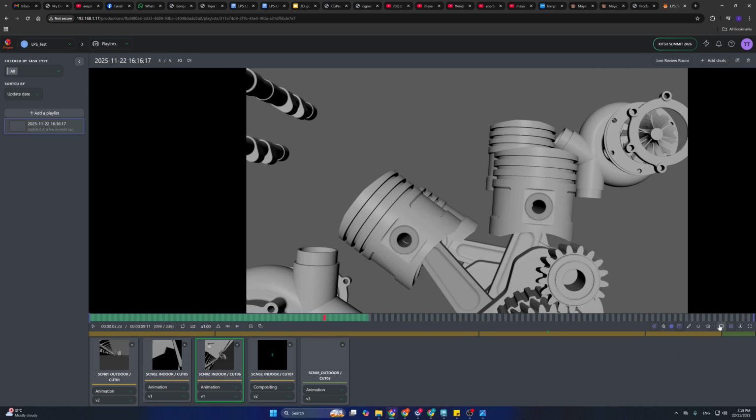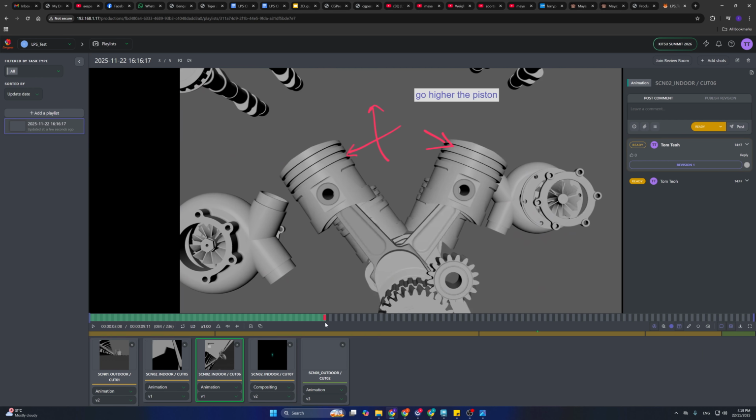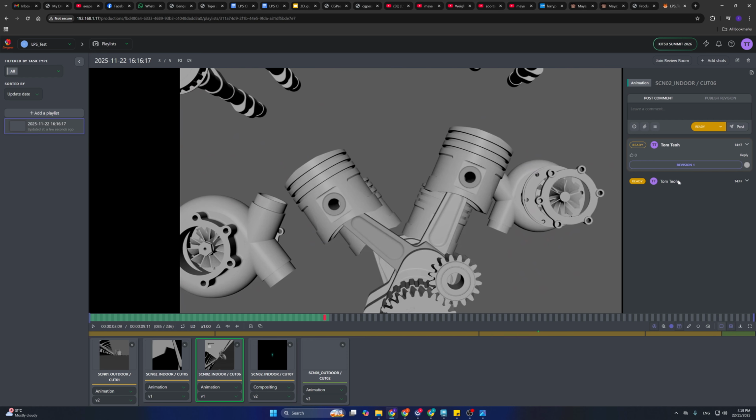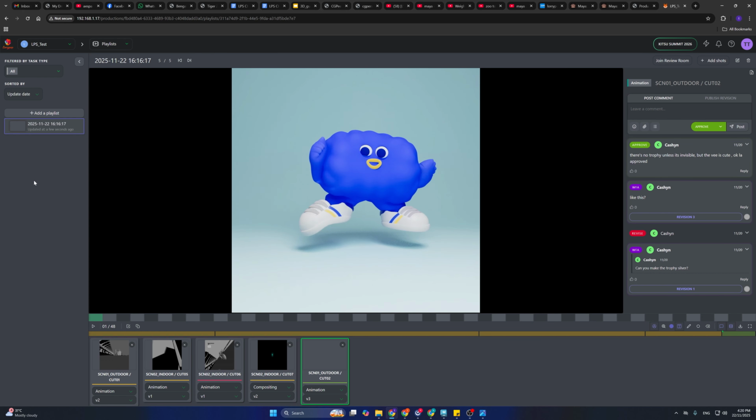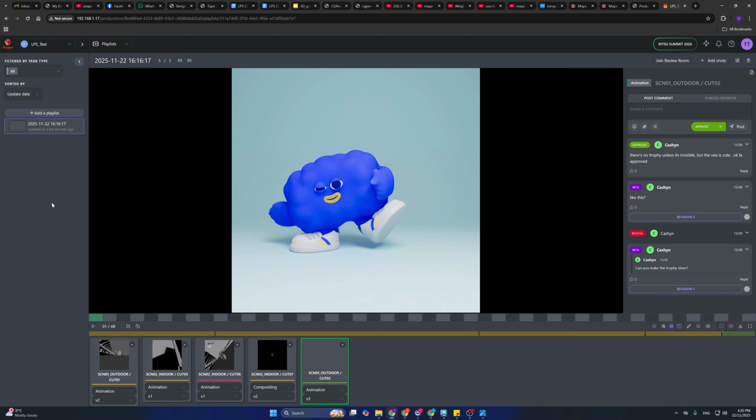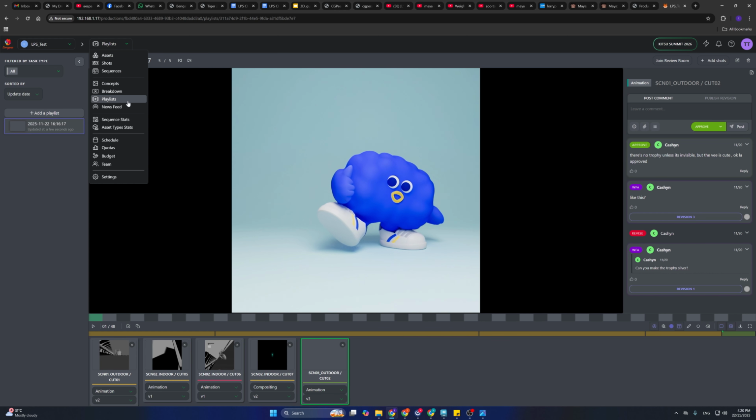At the same time, you can update your feedback here as well. You just click on this icon, it will come up, and you will update, maybe move the position up. So you can view, comment and give feedback as well. Don't forget to update the status. So this is the playlist, and you can create a lot of playlists by date so that you can keep track of your animation preview from the playlist.